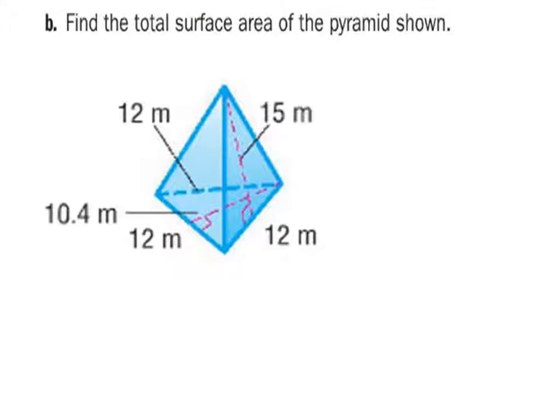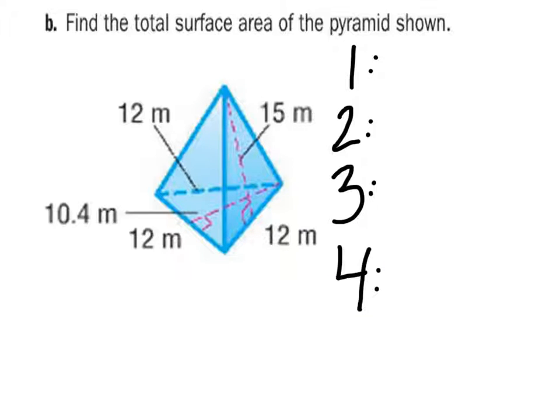All right, here's an equilateral triangular pyramid, meaning that base triangle has the same lengths all the way around. So let's find the area of each face, of each surface. And how many surfaces are there? Well, you've got the three lateral triangles and then the base triangle. So that's four surface areas.